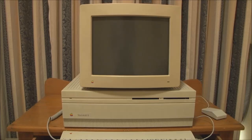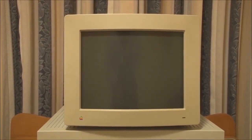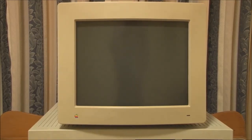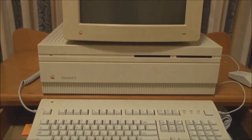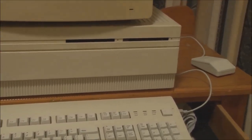We now have a keyboard and mouse hooked up and a monitor hooked up to the Macintosh 2, using all the various peripherals that would have come with the Macintosh 2 when it was new. We're using the Apple Color high-resolution RGB monitor — a 13-inch Sony Trinitron color CRT introduced alongside the Macintosh 2 — and the Apple Extended Keyboard 2 and the Apple ADB mouse.